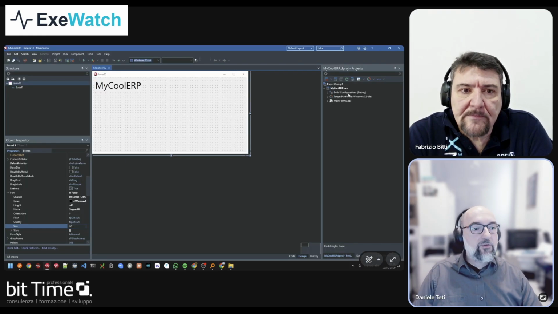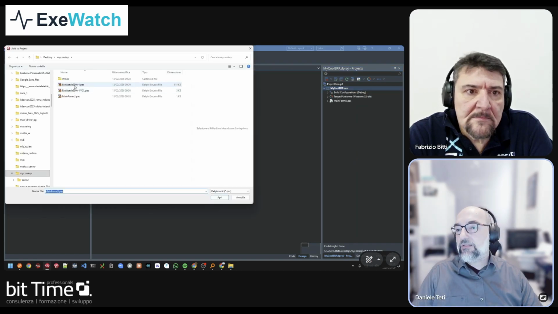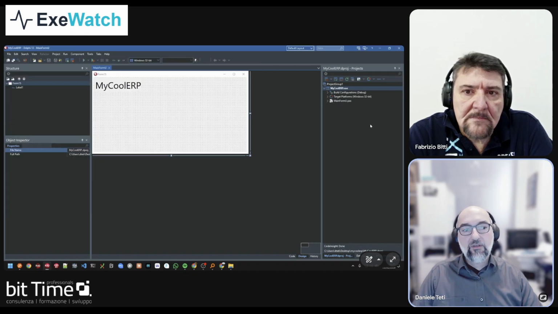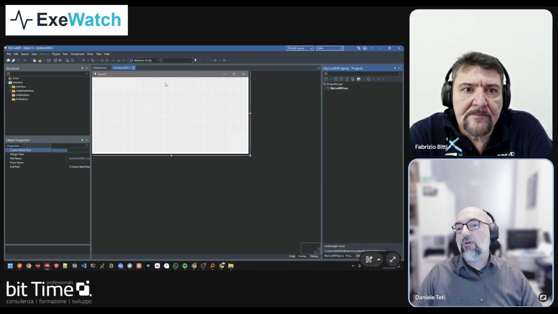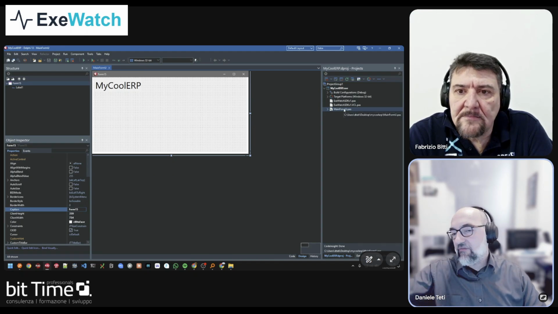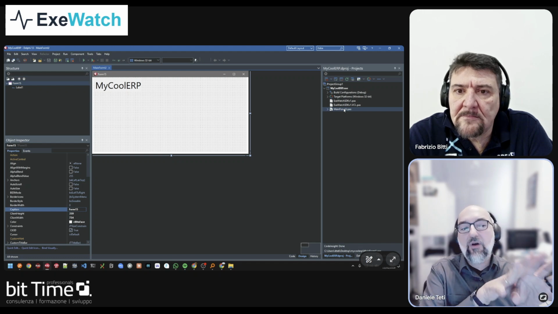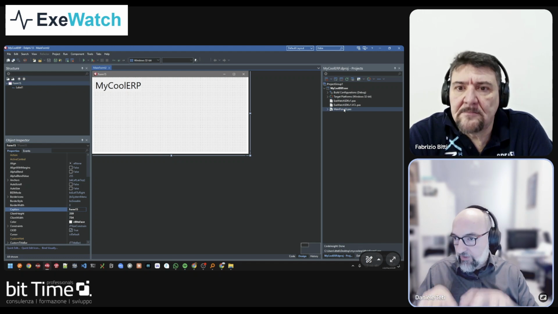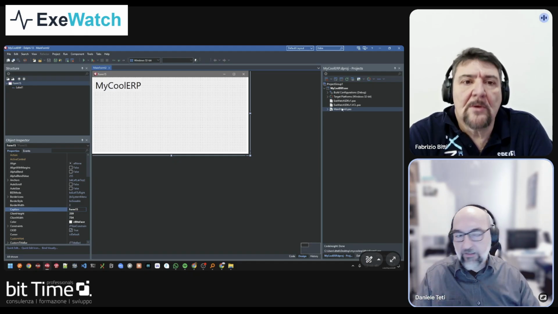The first thing we have to do is to add these two units into our project. You can also put them into the main folder and not include anything in the project. But if you have included them, for this demo it's very useful because you can add the unit that you need just using the uses clause, without breaking anything.